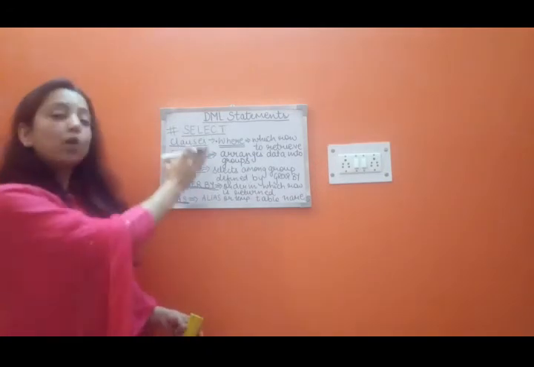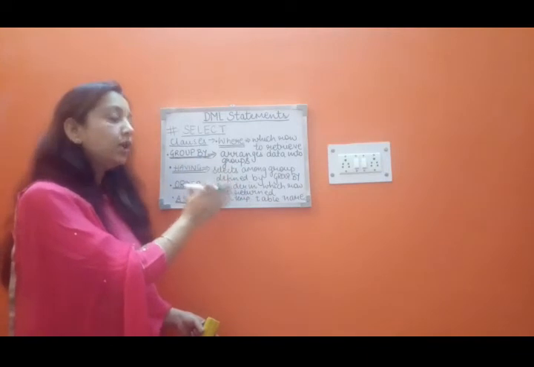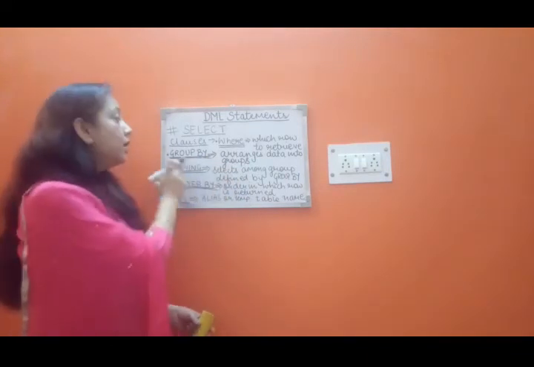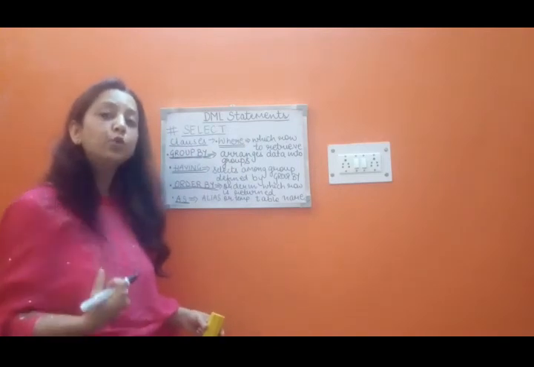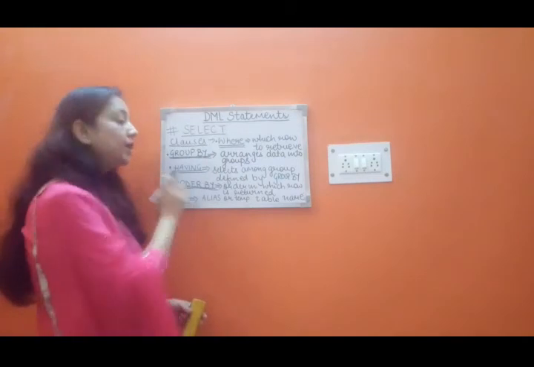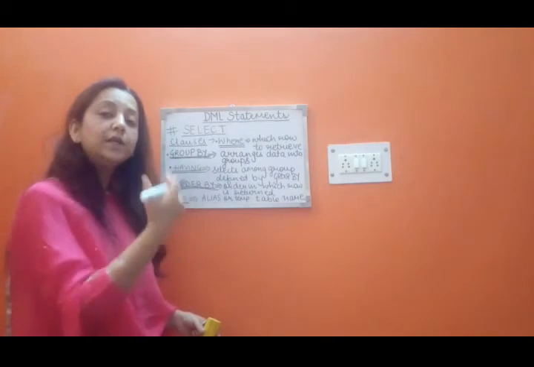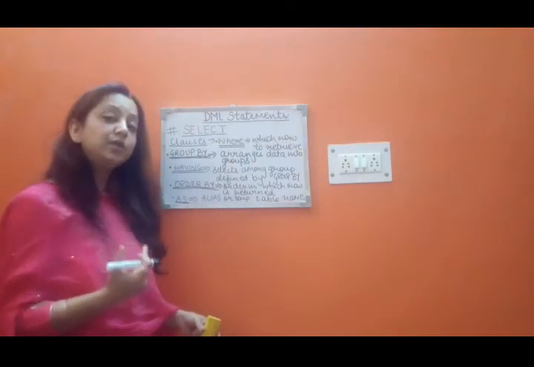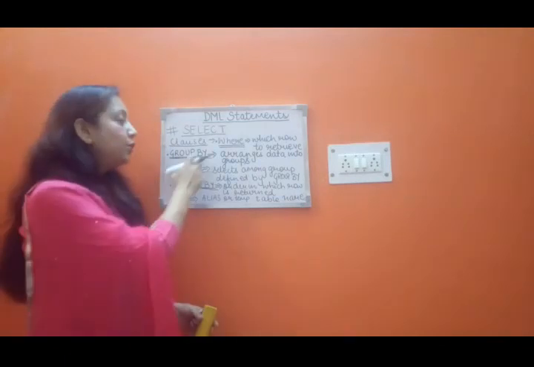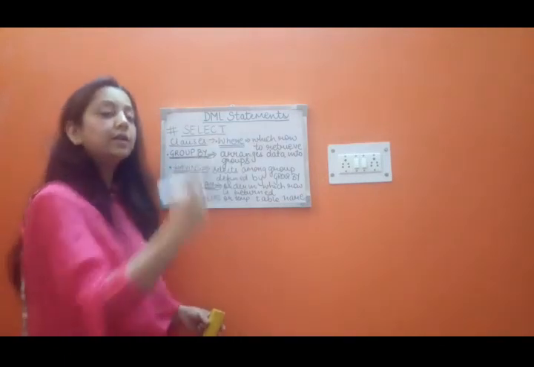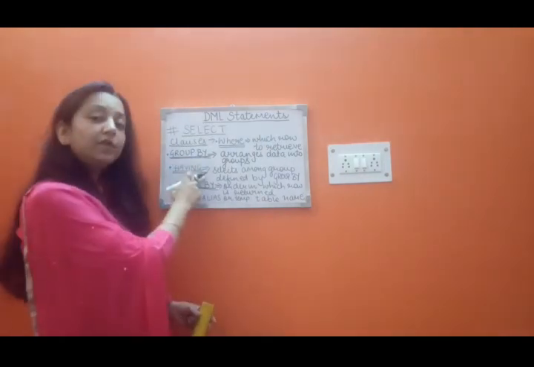So I hope these clauses are clear. The where clause basically specifies the condition on which you want to view the database. Group by helps you to segregate the data into various groups, like department wise. It provides an organized view of the data of the database. The having clause helps you put a condition on those groups which have been made using the group by clause. Having salary greater than this, having salary less than this, having percentage greater than or less than this. This is the role of the having clause.